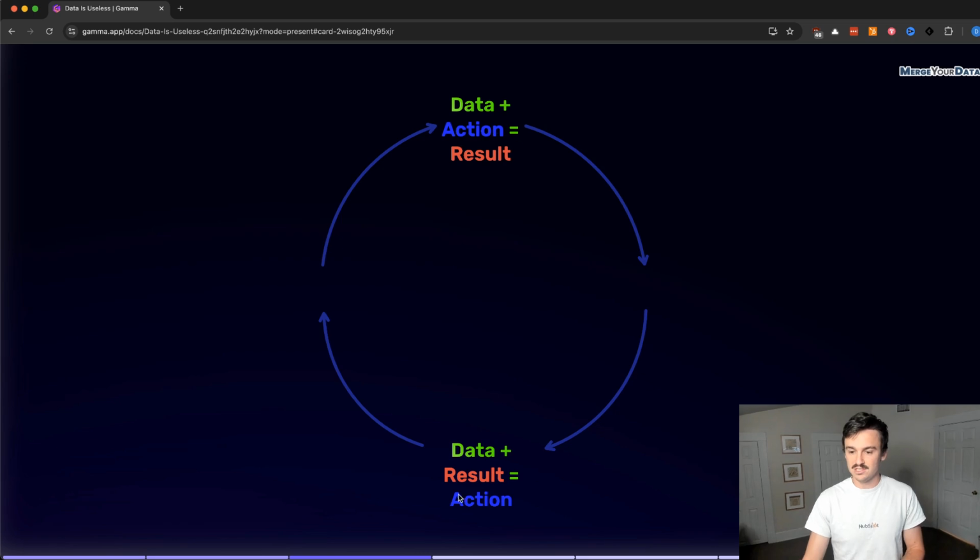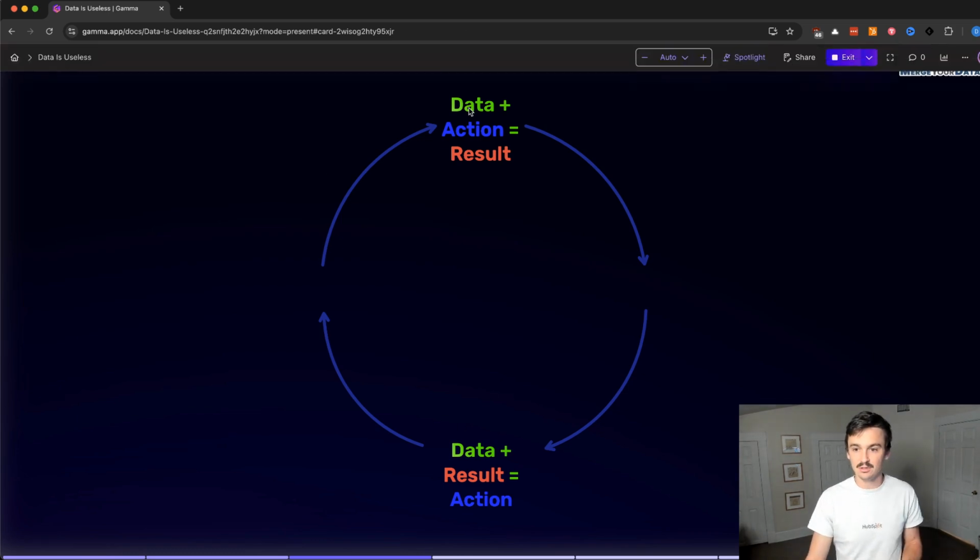And so if we flip the equation like we did here, and you're looking at data plus a result, your revenue, cross-referenced with different data points, a lot of people would call this cohort analysis. That's one way to do it, right? But this is signals, right? This is what you're trying to get to. You're trying to understand how data is cross-referenced and what the result is, and then the action that is involved in those three components. And so we can take data, we can look at the results of those data points cross-referenced, and then that's how we can determine our action. We can see what's going on, we can see the outcome of it, and then we can determine the action that we should take going forward.